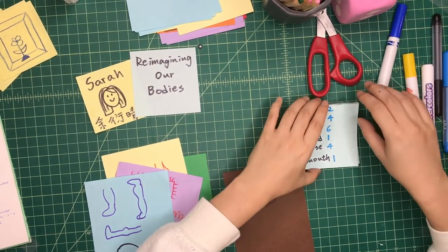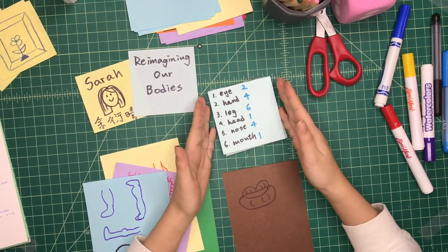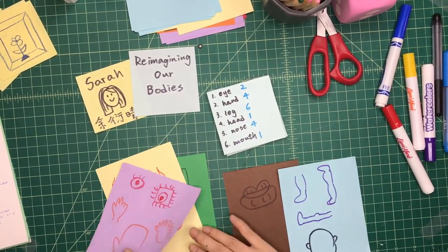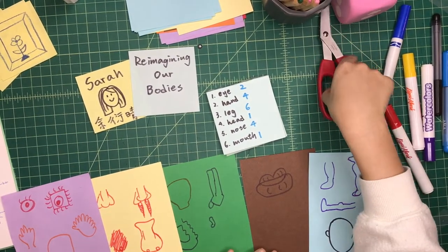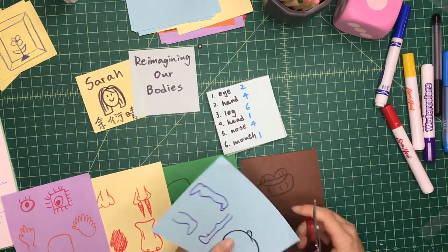Amazing. So now we have finished our first step, which is listing our body parts, putting down the numbers, and our second step, drawing all our body parts. The third step, I'm gonna take scissors. I'm gonna cut all of our body parts out.